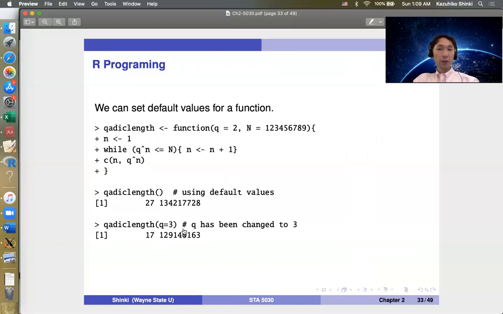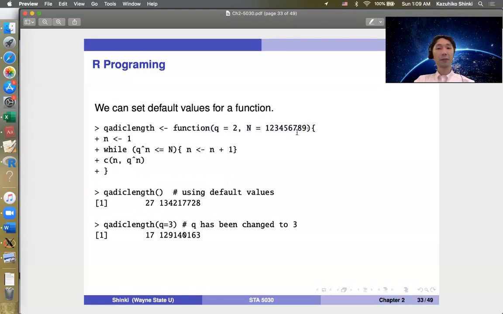Also we can set default values for functions. For example, in the previous q-adic function, usually we want to think about the binary length, so 2 is the default value for q. Then we can specify this. And if you want, you can define the default value of capital N in this way.